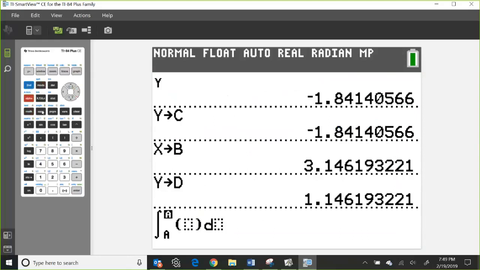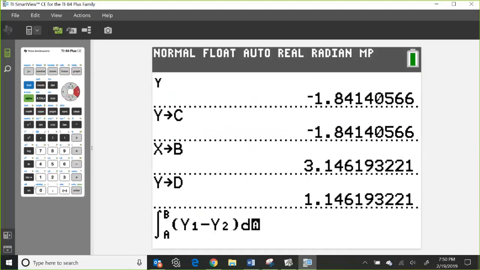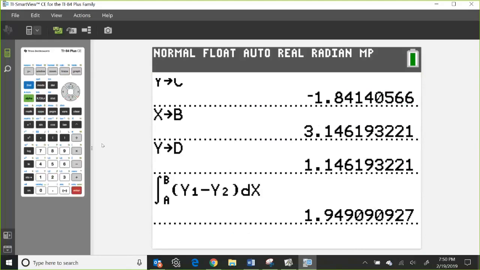And this was the error problem, so the formula would have been y1 minus y2, and under alpha, the trace is your y1, and minus alpha on the trace button is your y2. And if you don't see these F buttons hot, that means you have upgraded your operating system. Please do that on the TI-84 Plus Silver Edition. I think it's 2.55. Then you press enter, and there's your answer without rounding off the two particular parts.